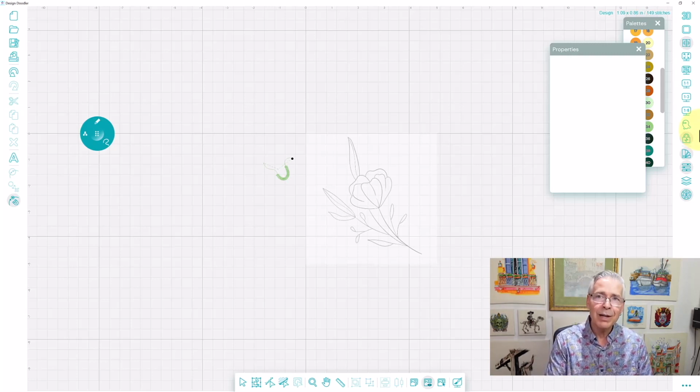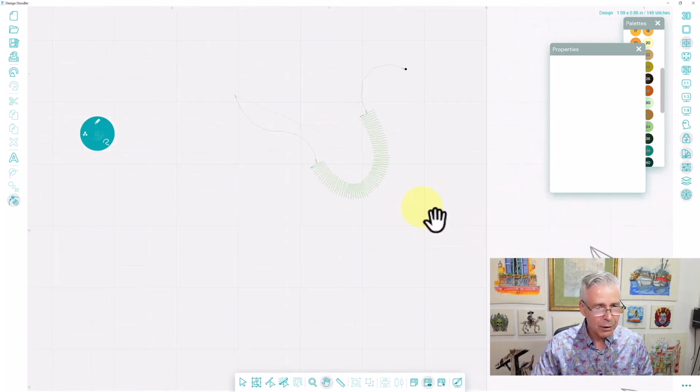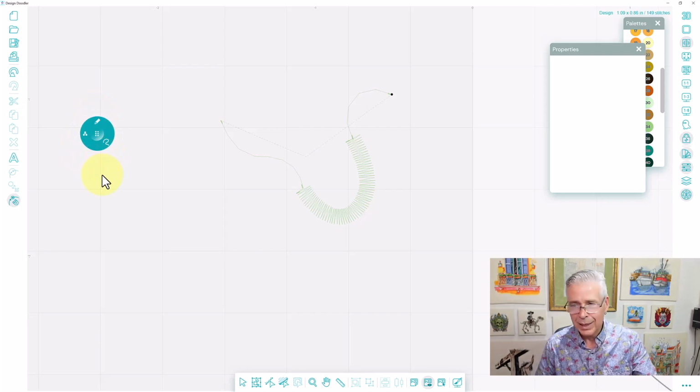I also wanted to give you guys the ability to go old school, take off the autopilot, or at least half the autopilot. We're going to leave the snap to anchor on, but we're going to turn off the actual auto tie-in and have the ability to control what we're doing. So if I go over here now and go back to my objects, and let's just leave that one where it is. I'm going to choose my run, and let's choose a stitch length. So now I'm back to being able to do that.